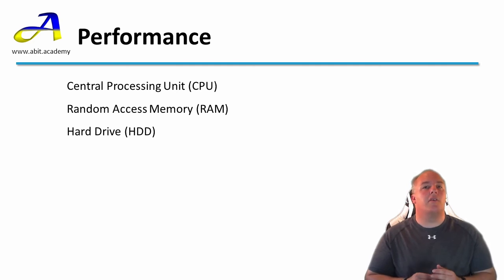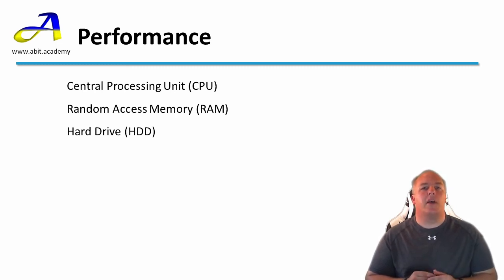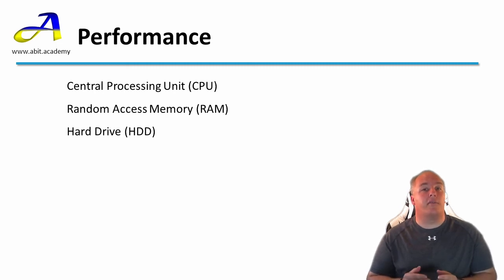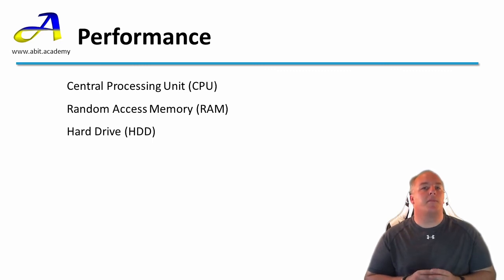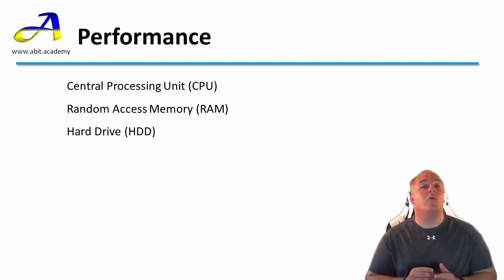If you have a slow hard drive, it will take longer to store and retrieve information. The latest hard drive technology — SSD, or solid state drives — are very fast, and you'll normally notice a big speed increase if your machine has one. The main impact on performance for a hard drive is when it starts running out of space. When this happens, the machine can no longer use the hard drive to supplement the RAM, which can significantly impact performance. Also, as the drive fills up, it takes longer to find and retrieve information. Often data isn't stored sequentially — it can be spread across the whole drive, which is called fragmentation, and it will take longer for the machine to locate all the parts of the data.